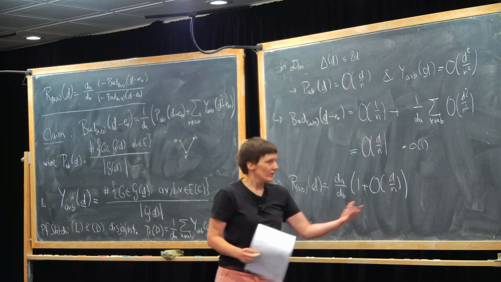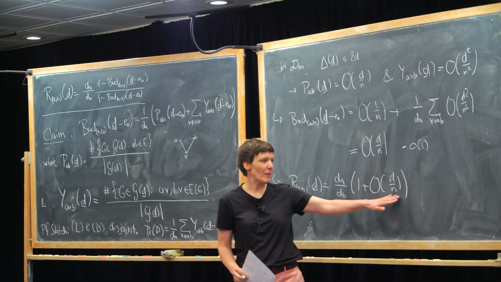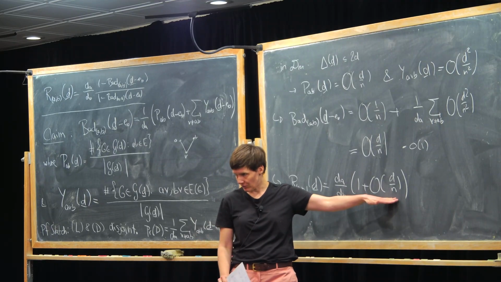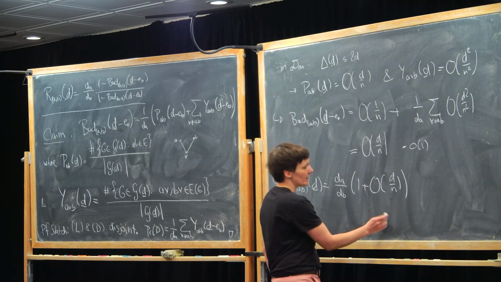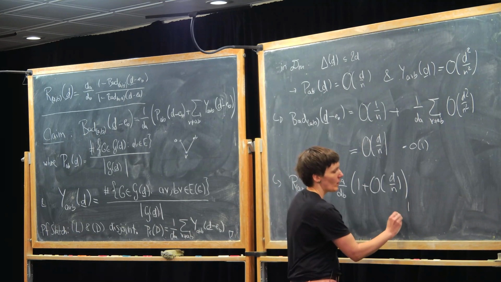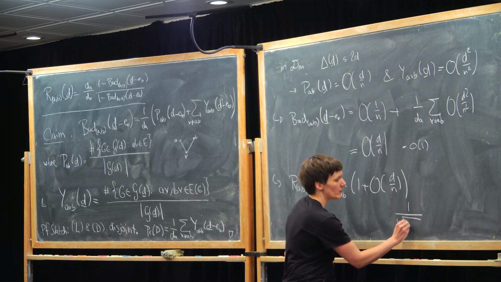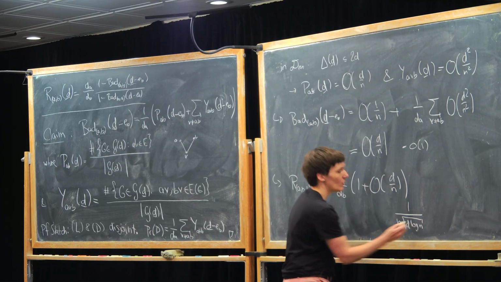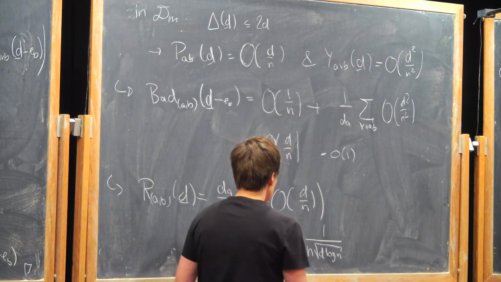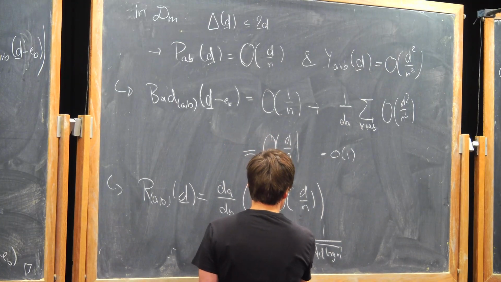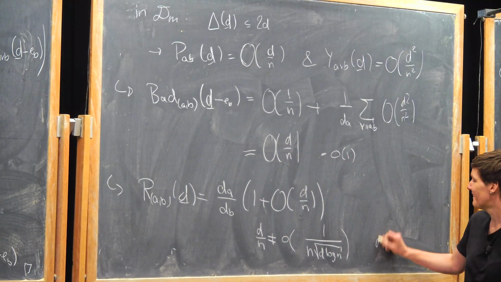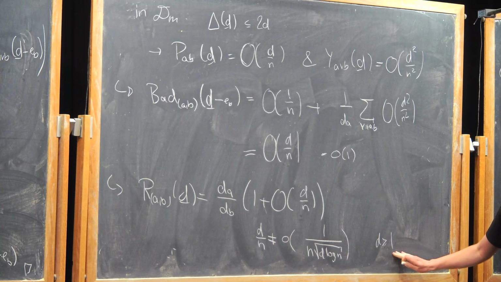Okay, now d over n. Remember, we want a formula for the ratio that's accurate up to some very small relative error term. So what we wanted here is 1 over the diameter, which was 1 over n square root d log n. Okay, this will never be that small if d is at least 1. So d over n is never little o of this for any reasonable d. Okay? So that's not good enough.